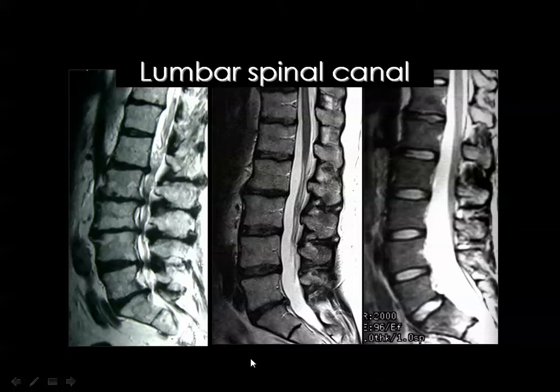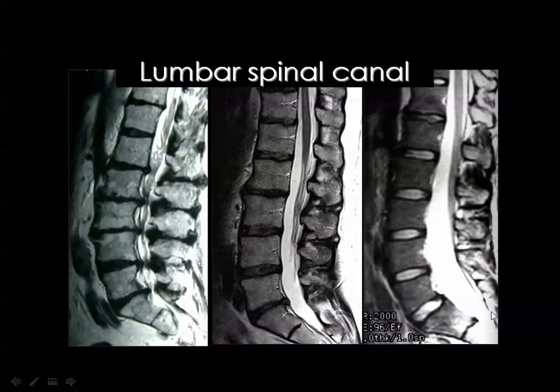And these are the three examples to show the difference between the normal canal, where the cauda equina nerve roots are surrounded by adequate CSF along the thecal sac, and this is the narrowed canal, where you can see that the cauda equina are running in a very tight canal with little amount of CSF surrounding the cauda equina nerve roots. And this is because of the hypertrophy of the ligamenta flava encroaching on the posterior aspect of the spinal canal, as well as multiple disc lesions encroaching on the anterior aspect of the spinal canal.